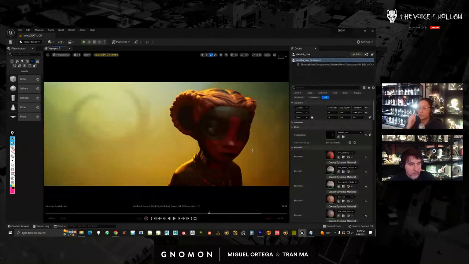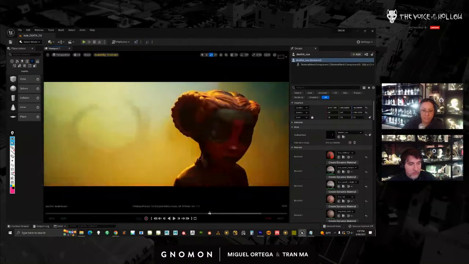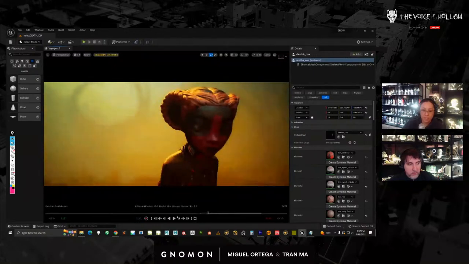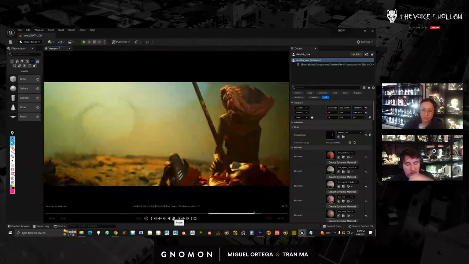Okay, so this one is rough. There's no facial performance, which makes it hard for me to light too because her face is dead, right? And there's no shot modeling or cloth simulation on her. But we decided we should just start lighting. So after she falls down, when the arrow hits her, she runs over to check up on her.